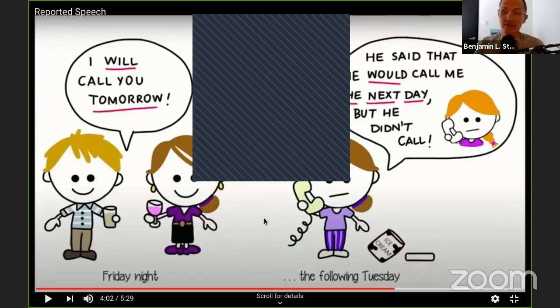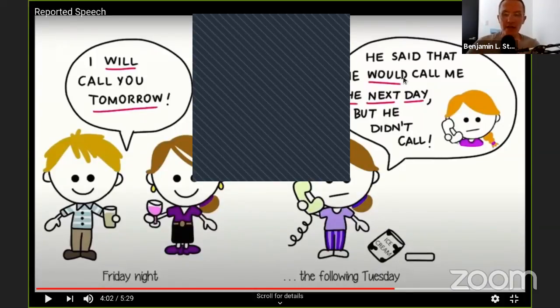Now, in this example, again, I bring this up about Saturday. This for me would be a little strange if someone said, he said he would call me the next day, but he didn't. If the day was Tuesday, the girl's friend is probably going to say, well, the next day, what day was that? Because there's no indication of when they called on Friday. But certainly the point in this example is to be careful with adverbs of frequency. And there's nothing wrong with using the next day if within the context it's clear when the conversation took place. When did the boy say, I will call you tomorrow? So that's the main point here.